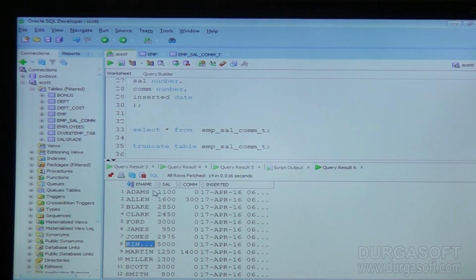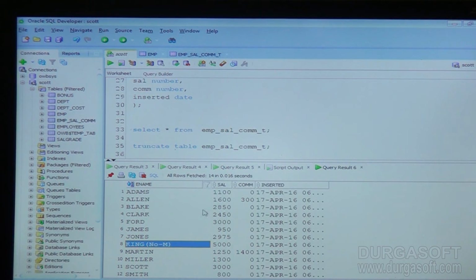See, only for King, the description is a bit different: no manager. That is what we have given in the expression. So this is only for checking all these operators. We are giving this kind of messages.